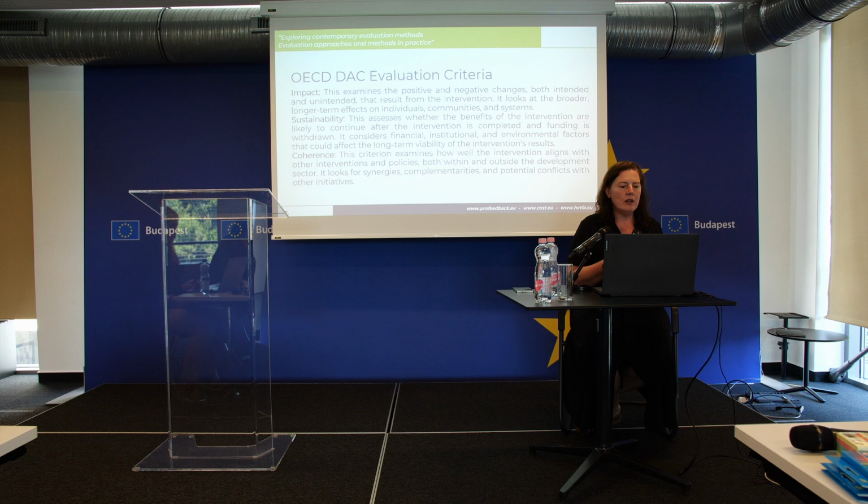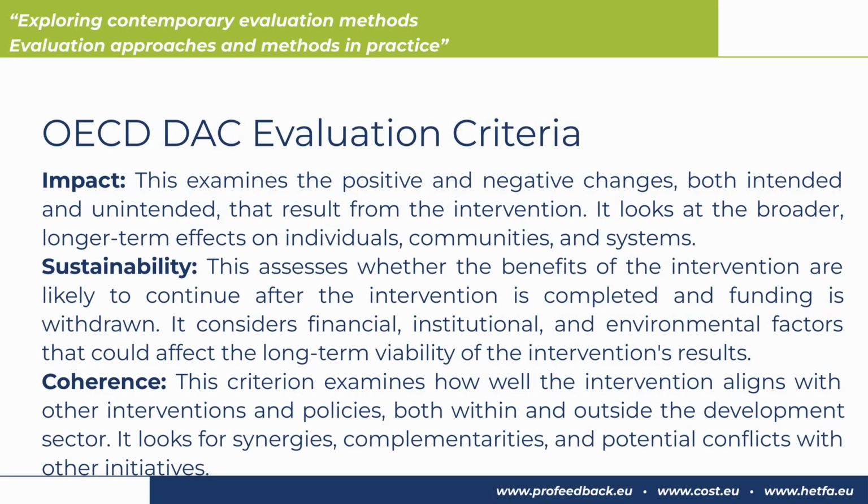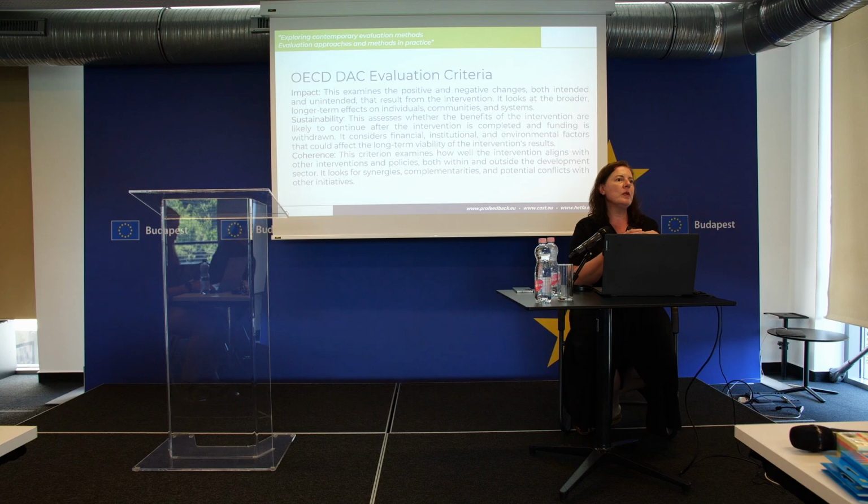Coherence, this criterion examines how well the intervention aligns with other interventions and policies. This is the external coherence. For example, you are defining a national program in a certain policy area. This program needs to be coherent also to the national strategic framework of a country, and also to international regulations, policies, and so on.